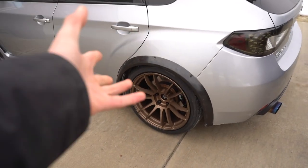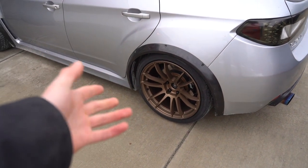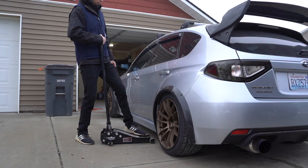With the back, with that being said, we don't have to do any sort of camber adjustments in the back because we really can't. So let's get the thing jacked up, get the wheel off, spacer on, wheel back on, and we'll see where we're at.